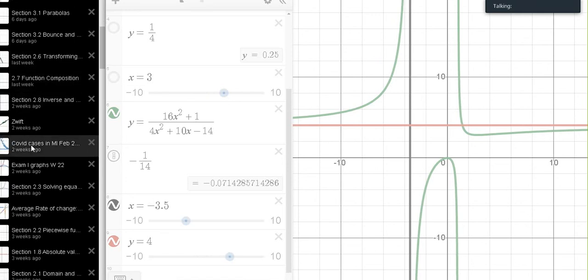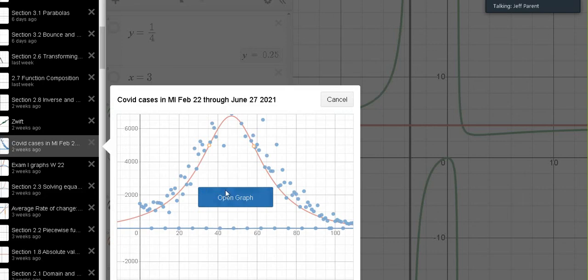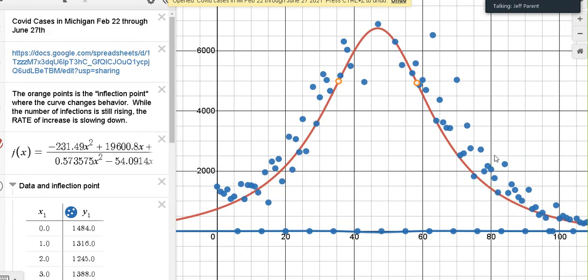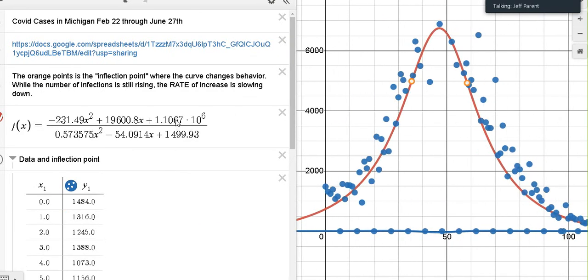Transforms. Yeah, just going back here, just to let you know that people actually do use rational functions. A couple weeks ago when I modeled the coronavirus data here in Michigan, I actually used a rational function. Now, it's a pretty ugly one, but hey, I got a really good fit with this data. So, kind of cool. You could actually find the horizontal asymptote if you take a look at the ratio of this number and this number. I'm not sure it's going to be anything really appealing, but it is going to be the horizontal asymptote at some point. You probably have to go out a long, long ways to get there.